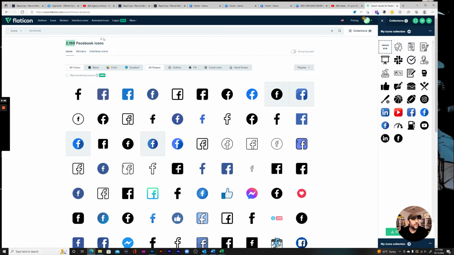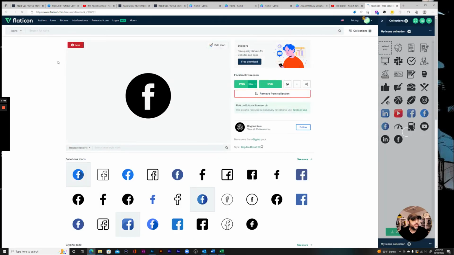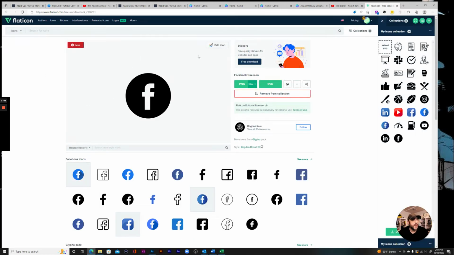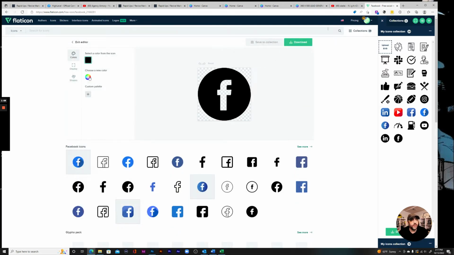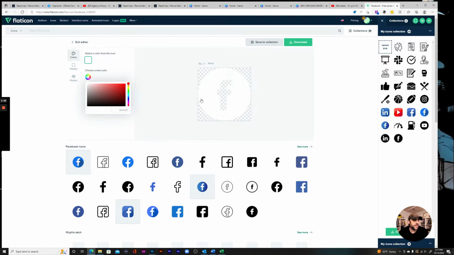You can go through and find this one, for example, and add it to a collection over here. And once you have the icons, for example, I have these right here, what you can do is download them from this site. Let's click onto one of them, click edit icon, and you can actually choose the color of it. If you're doing a dark theme, you can change it to white with a transparent background. If you're doing a light theme, you can have it black, you can have it red, whatever color you want.